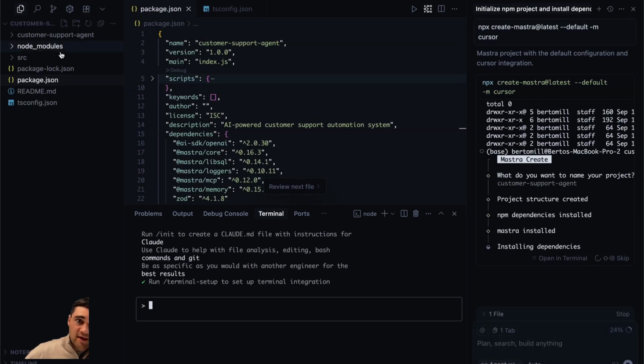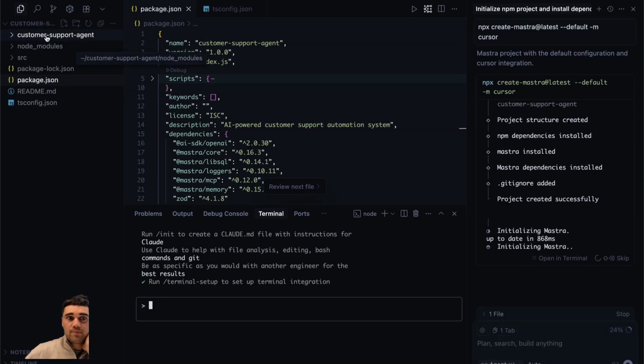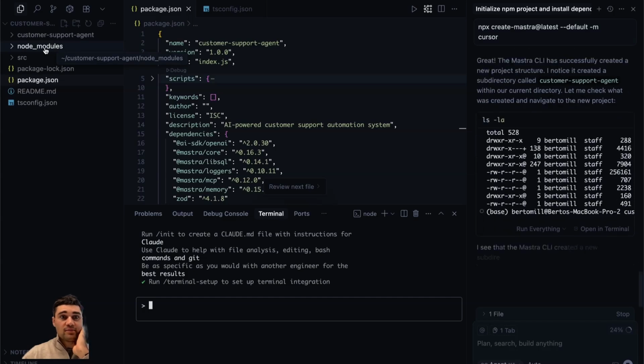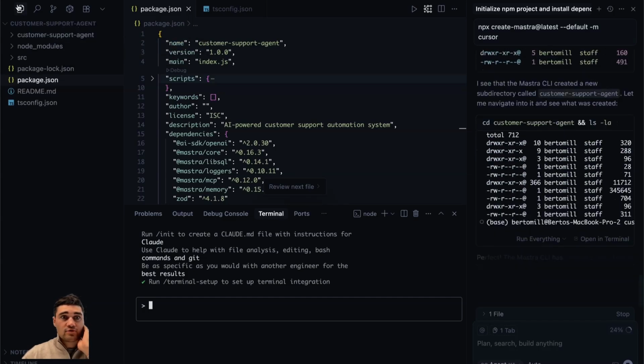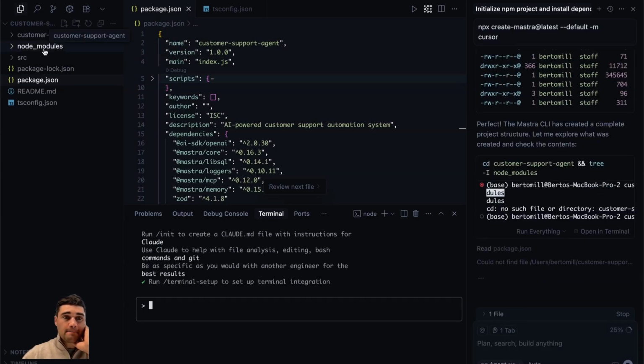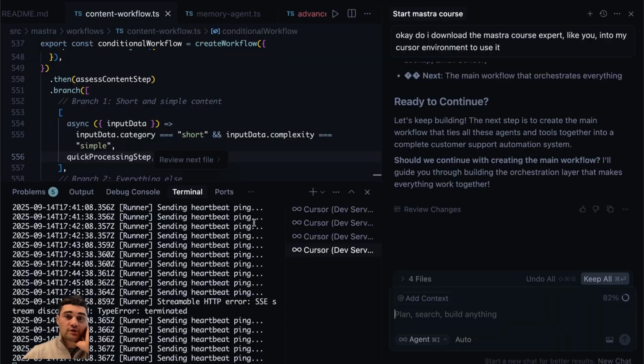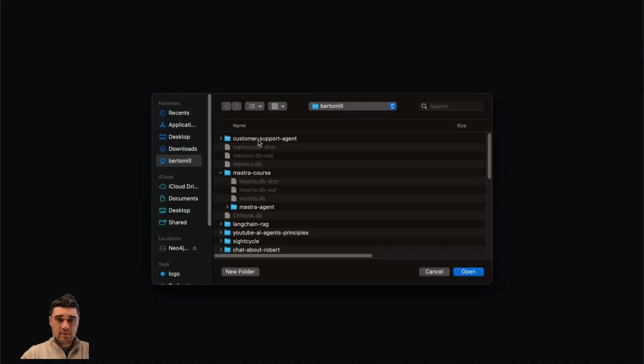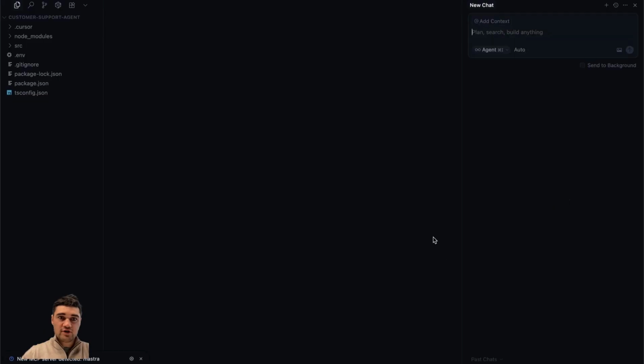And I just realized that it actually made a customer support agent folder within our customer agent support folder. So I'm just going to open up this subfolder. I'll close this and open a new Cursor, and I'm going to open a project, the internal customer support agent.